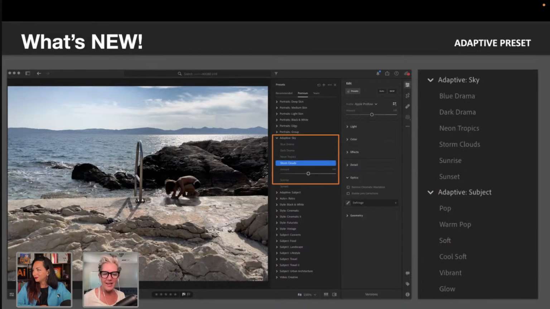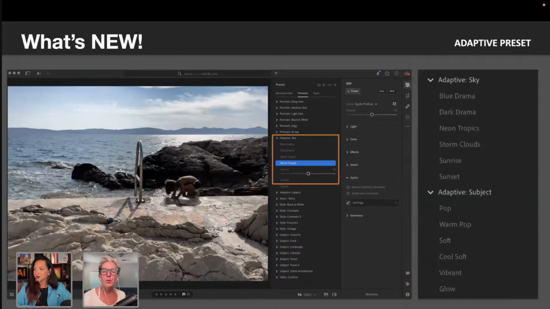Well, and hopefully, they're not annotated, by the way, so there's not a lot of words in them. They literally look like these slides. But what I'm hoping will happen for y'all is you can look and go, oh, yeah, she was on that picture and she clicked on storm clouds. Oh, right. Oh, yeah, that's that adaptive. And it just cues you to look, because it's a lot of information. It's a lot to take in.